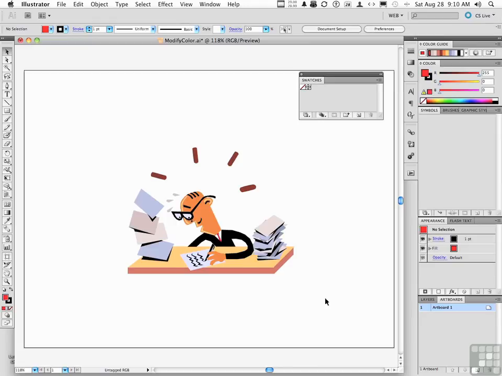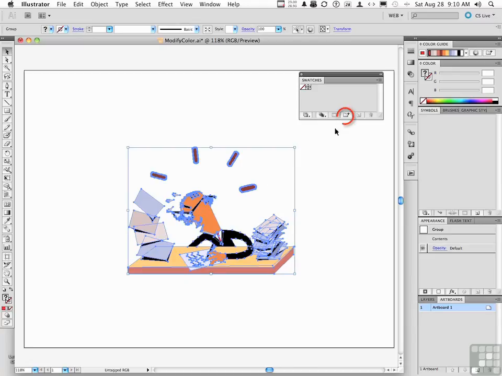Know your audience before you put something out on the web as a graphic. You may find yourself with more liberties on doing color. But with that said, let's say that we need to make these colors web safe, and we really don't know if they are right now. Select the graphic. I love this feature. Select the graphic, come over here and click this button right here.